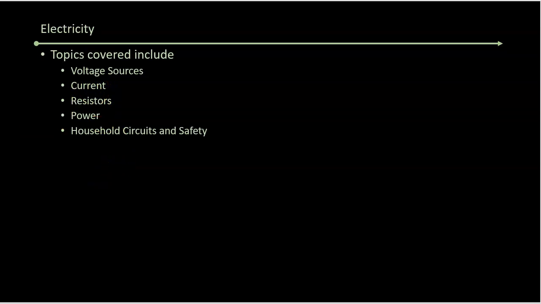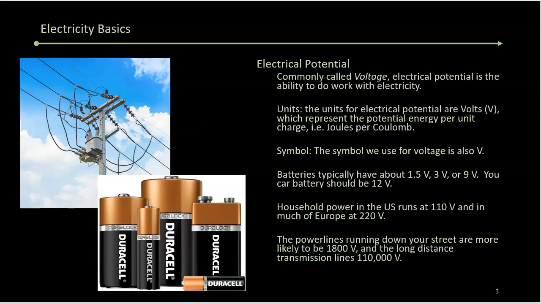There are all kinds of different voltage sources out there. You're familiar with them. They're batteries, and there's the power lines outside your house and running down the street. This is the source of most electrical potential that we use. There are also solar cells, and the major difference between the power outside your house and batteries is that batteries produce what's called DC current. And so DC current is direct current.